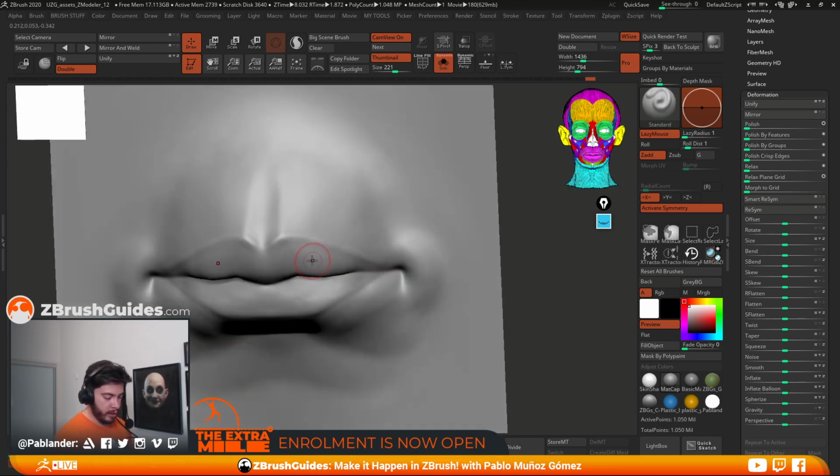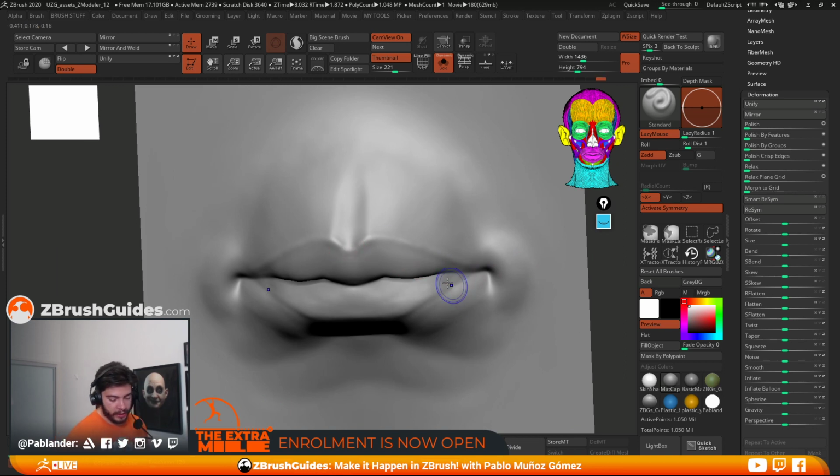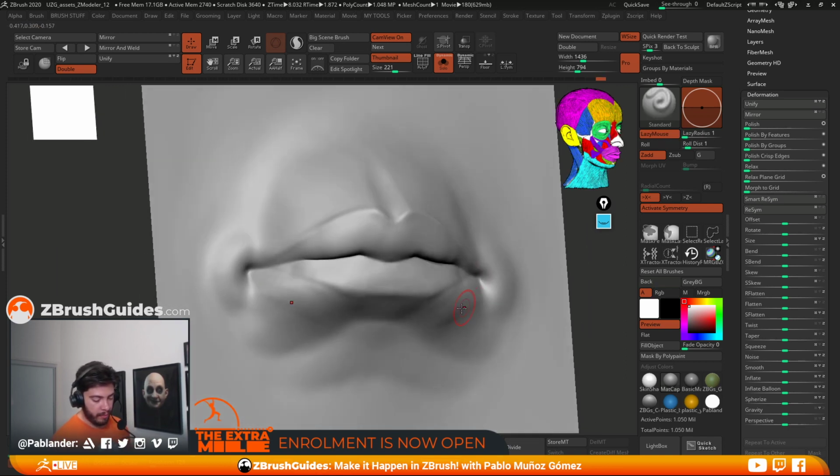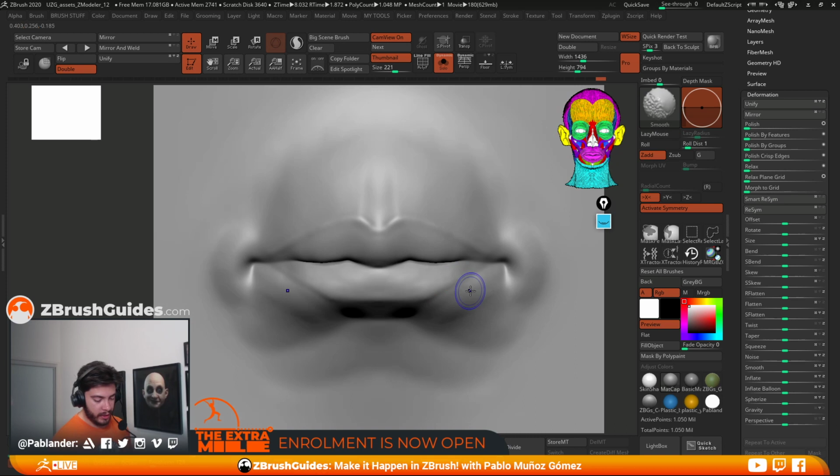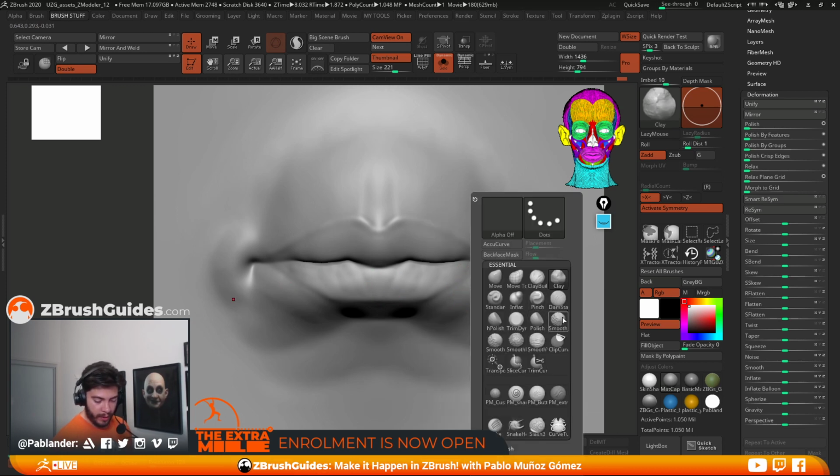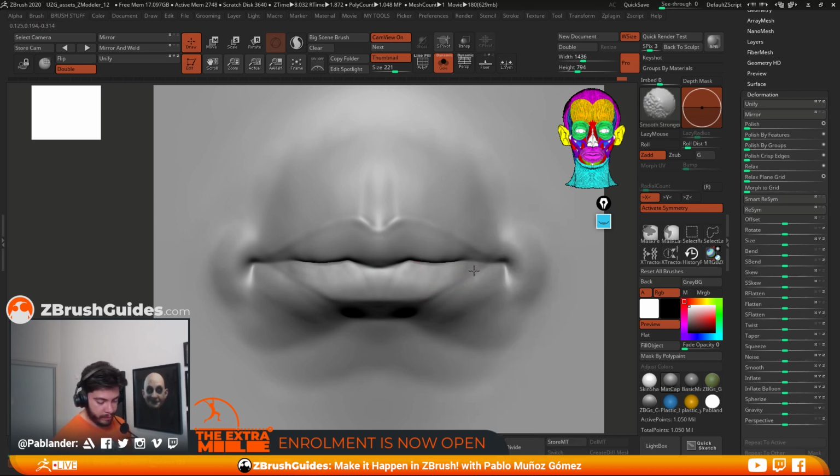Not that this is not going to be useful, the only thing is that you will have to actually refine them a little bit once you insert the VDMs as well. So they're going to be useful. It's just that when you're sculpting and you add these VDMs to start the process, you'll have to definitely go ahead and sculpt them a little bit further.